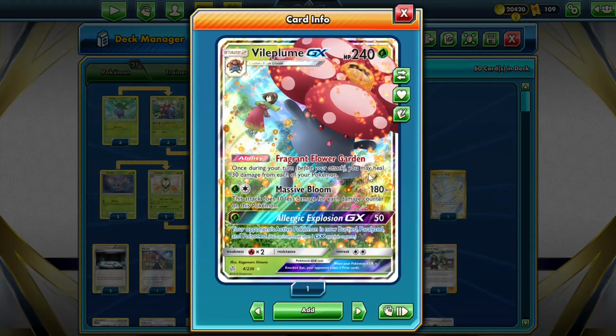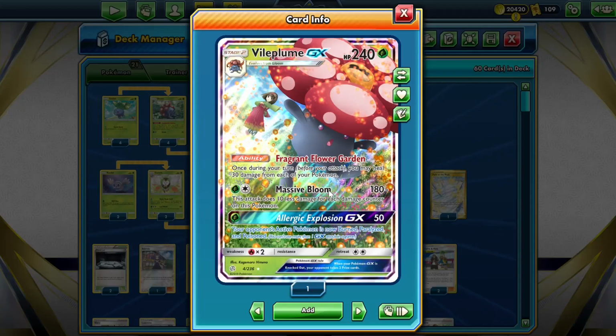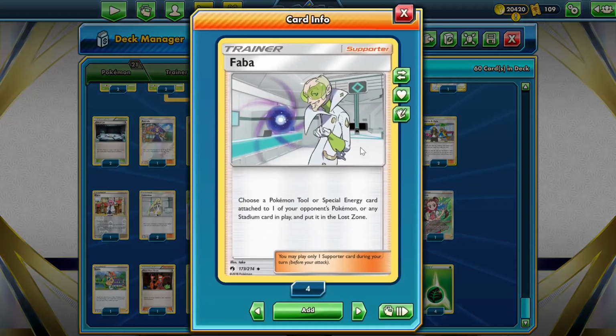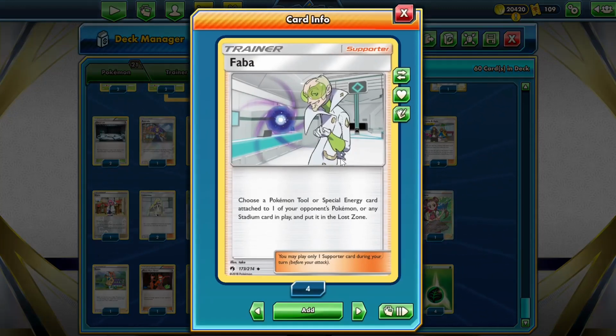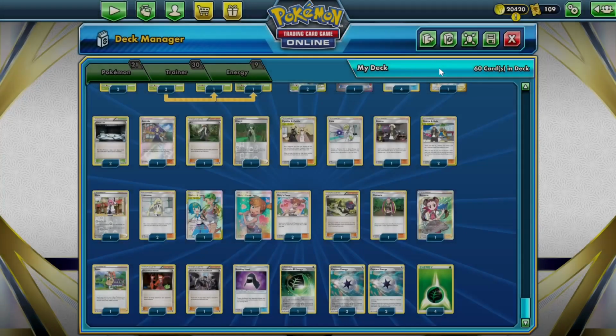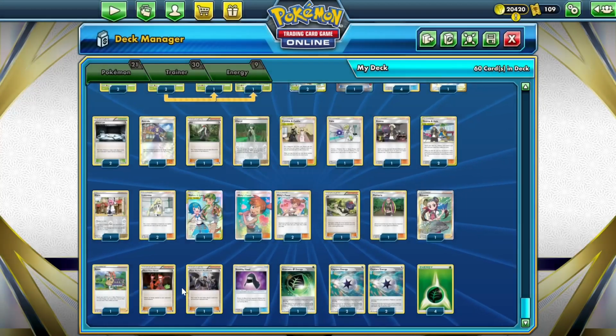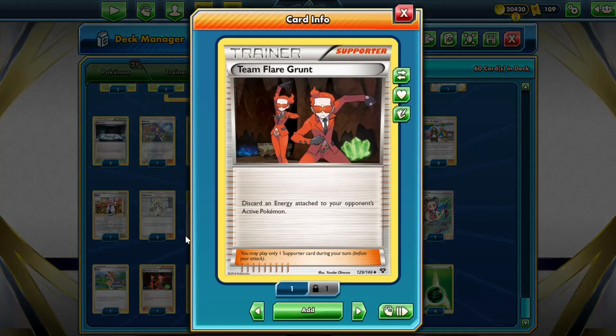It does 180 damage for 2 energies, and the GX attack lets us paralyze our opponent. We play a bunch of energy disruption supporters like Faba, which discards a Lost Zone, special energy, Pokemon Tool or Stadium in play. Plumeria lets us discard an energy from any Pokemon in play, but we have to discard 2 cards from our hand. And Team Grunt lets us discard an energy from our opponent's active Pokemon.